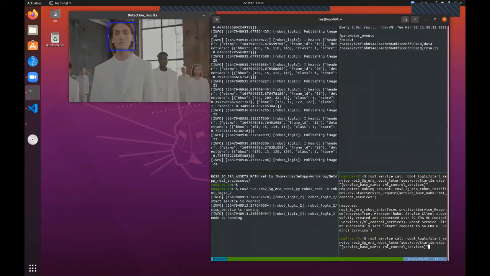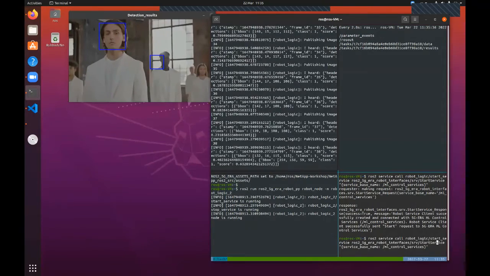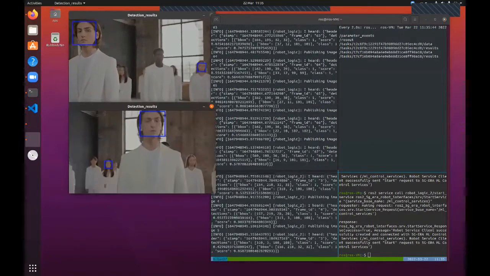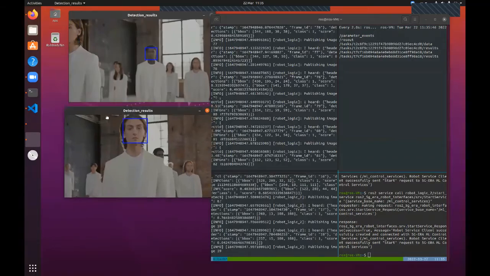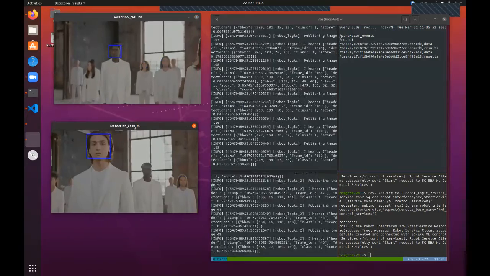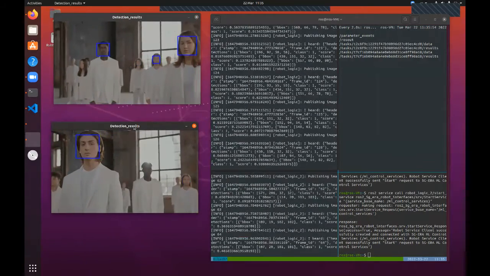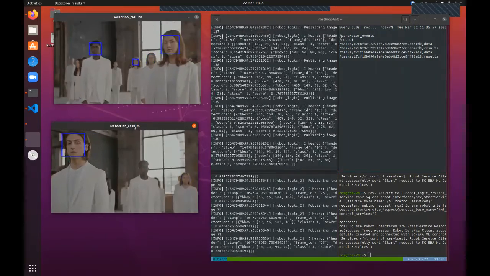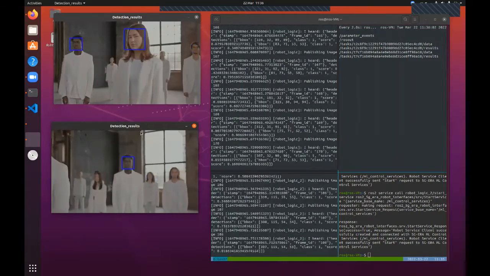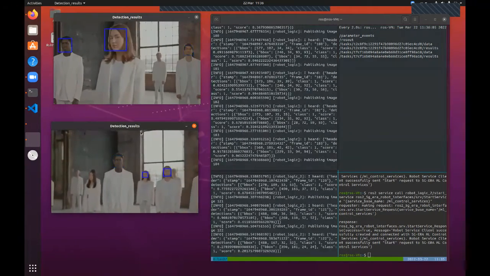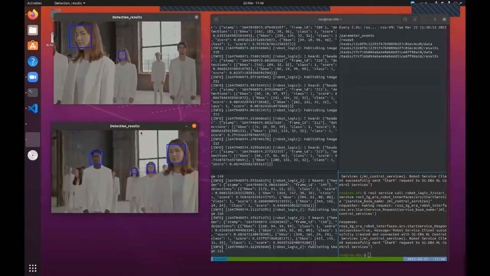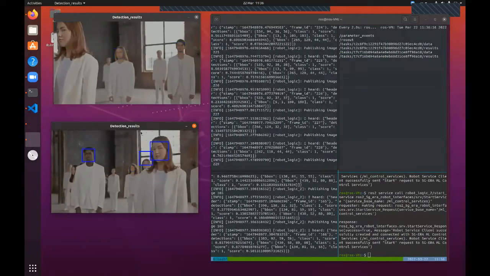And I will start even the second one. But it looks like my host machine is powerful enough to be able to process the images in the correct sequence.